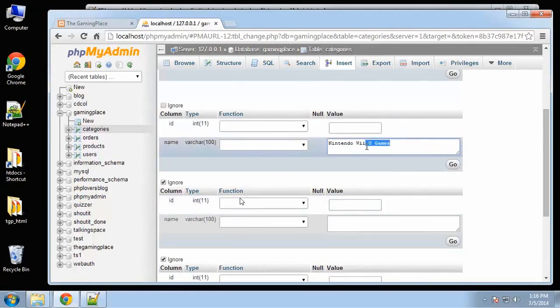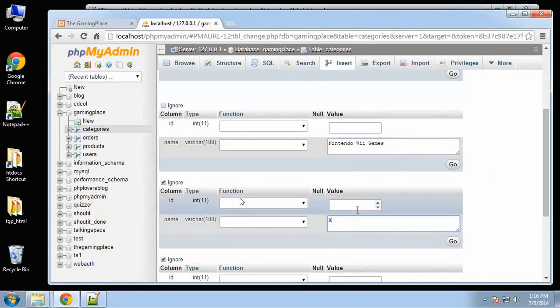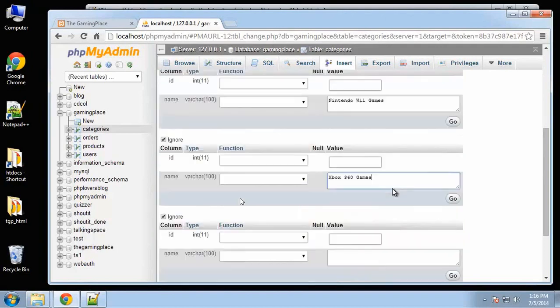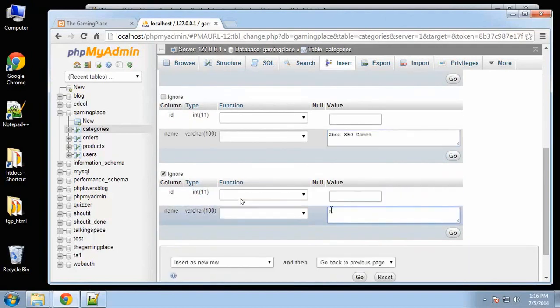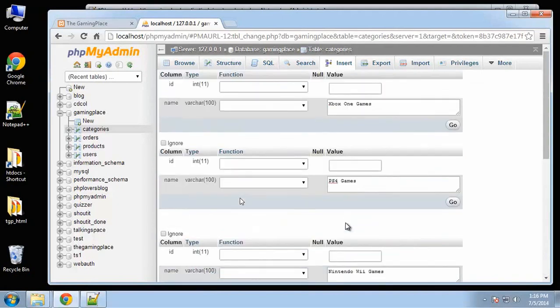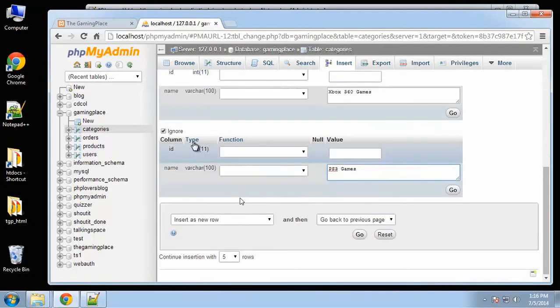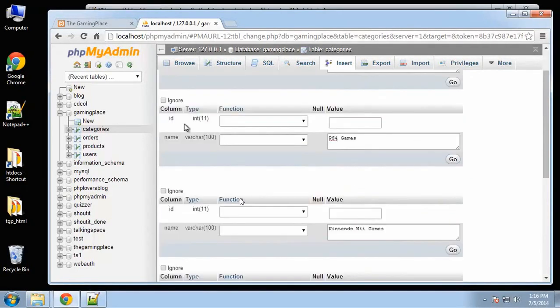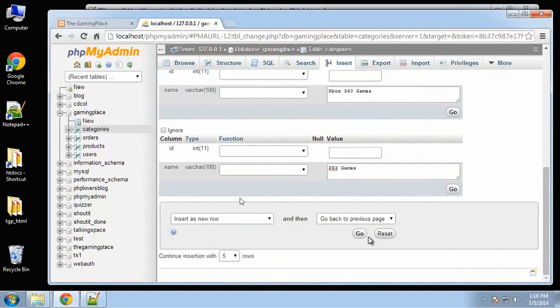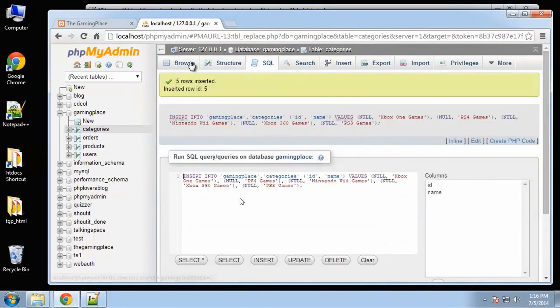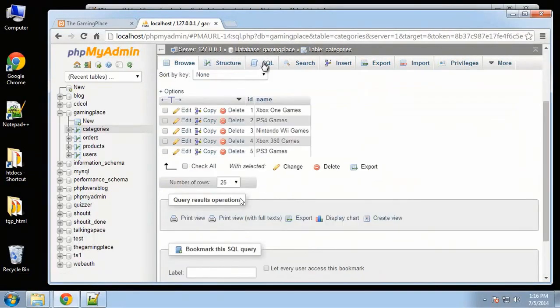Actually, we'll just do Nintendo Wii games. Okay, next is Xbox 360, then PS3, and that's good. Alright, so you want to make sure this ignore is unchecked as well, and then click on go. So now we have some categories.